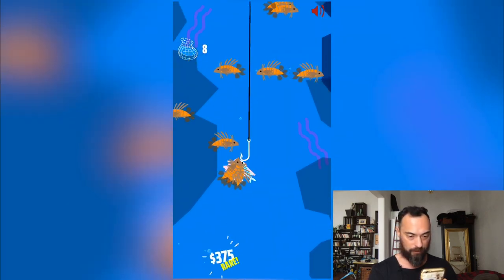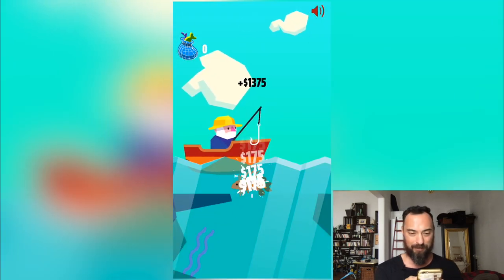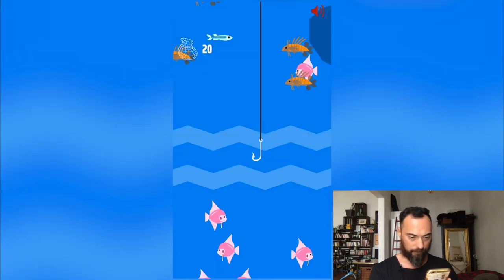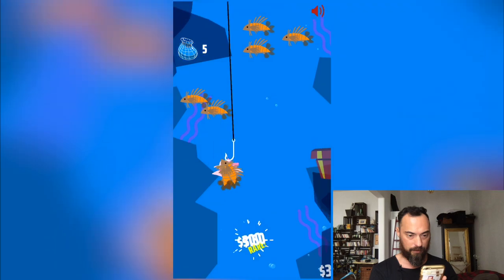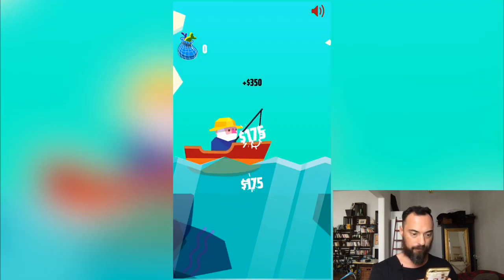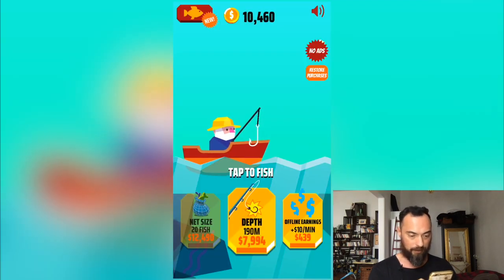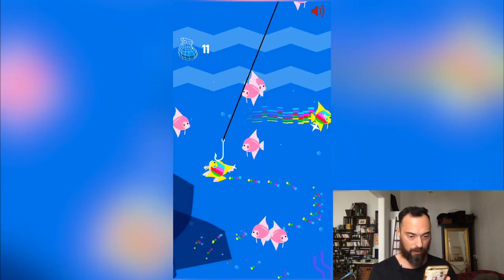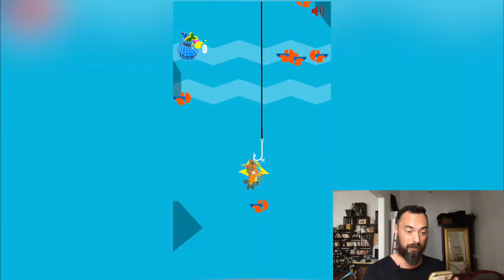Ooh, what are those fishes? What was that? I was trying to see how much money I got. I couldn't figure it out. Silver ones. This one. 175. Okay, so now the fish are kind of looking plentiful. Let me just go deeper. 300 for all of this. 375 for the skinny little ones.